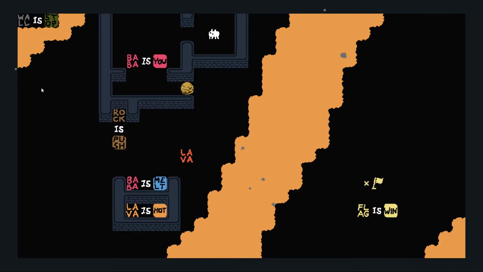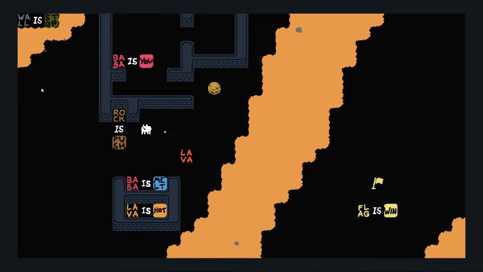Now we've got volcano. So rock is push, Baba is melt, and lava is hot. It's worth noting that some of these things we can't actually mess with. So we can't change wall is stop. We can't change Baba is melt. We can't change lava is hot. These things, we can't get around them. If we could make wall not stop, then maybe we could get there, but we can't.